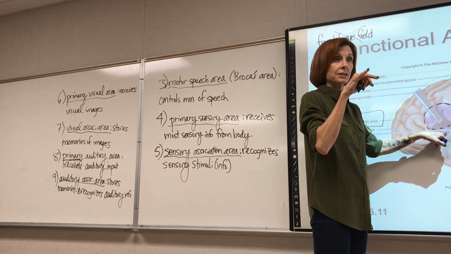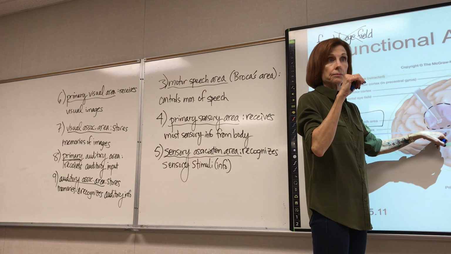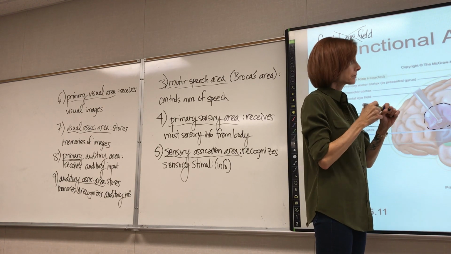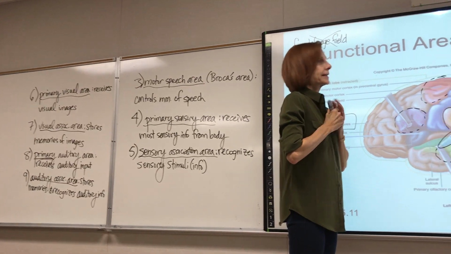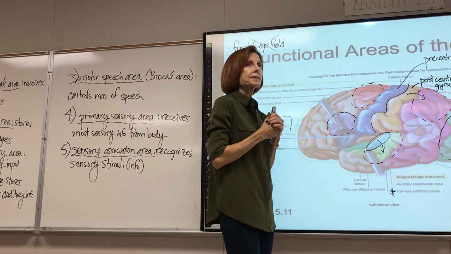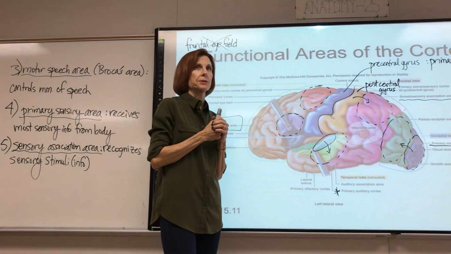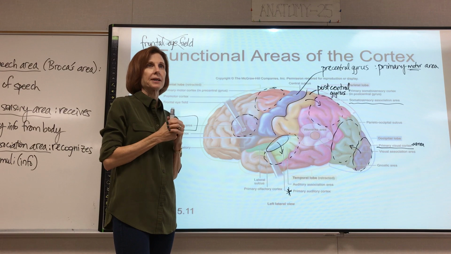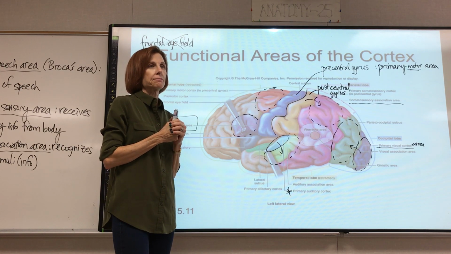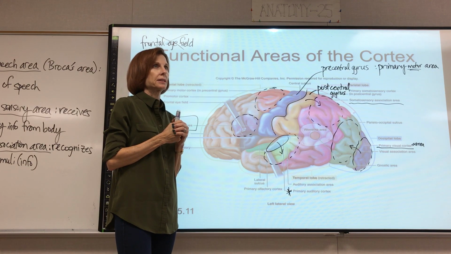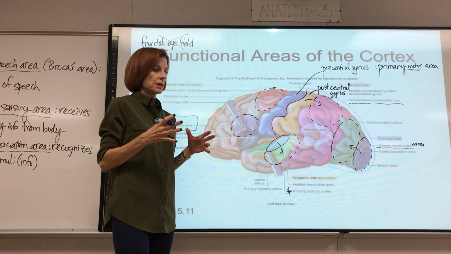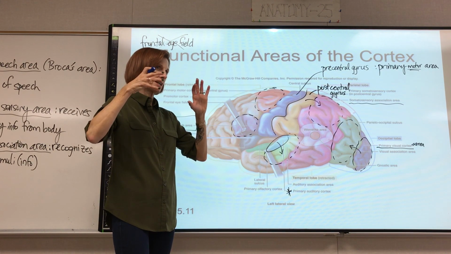Do you have a question, Kelly? Yeah, I was just gonna say, are some of these areas stronger in some people than others, like visual learners that can have maybe a more organized association area for the visual? Yes. Yeah, so areas in the brain can be developed. And whether we are born that way or we develop them later, I think both can happen. But, like Einstein, I think when they did an autopsy on his brain, actually looked at his brain, I think he had a really, really highly developed spatial orientation area.